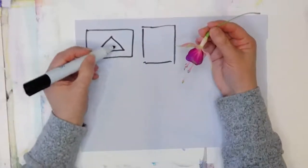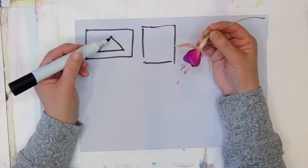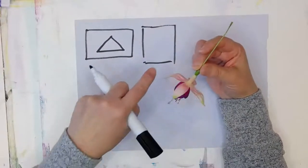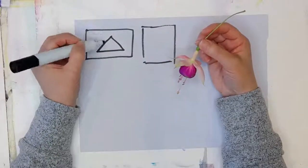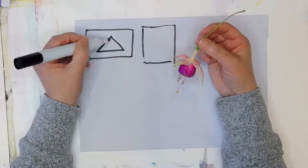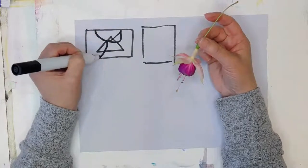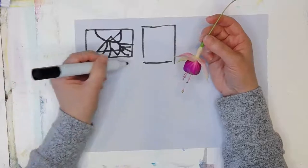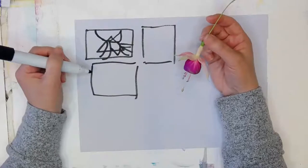I'm going to grab my fuchsia — I picked a big branch's worth this morning. They truly are like ballerinas; in the wind they actually dangle like that. I think they are so incredibly beautiful. I'm thinking about the interior of the triangle and the exterior — I want some of these little dangly bits and definitely the stamen to possibly dangle outside. A little bit of planning about fairy ballet dresses — this is like the ballet skirt, isn't it?